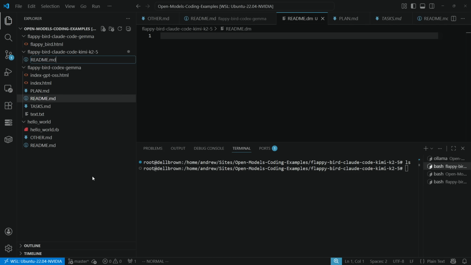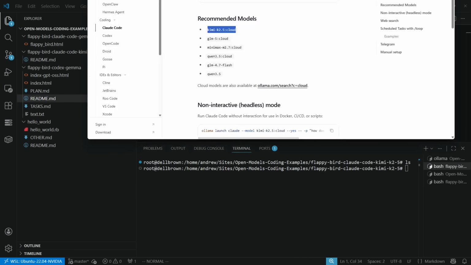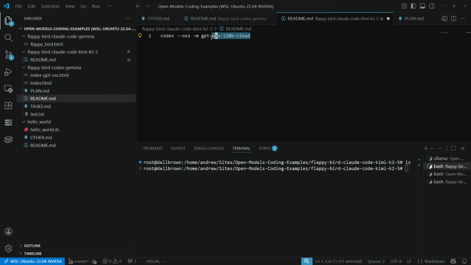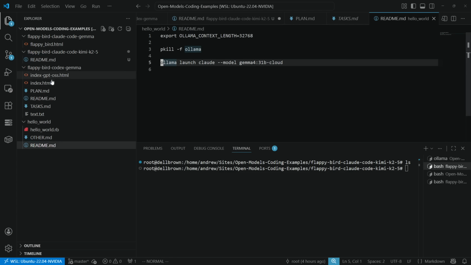It'd be nice to do them in parallel, but I think we're limited based on the service that we have. And so I'm going to go ahead and grab this here. It's saying we don't need the OSS flag, so I'm going to get rid of that. Oh, that's also Codex, by the way. I don't want Codex. Sorry, I don't need Codex again. It's fine. So we'll go back over to here.